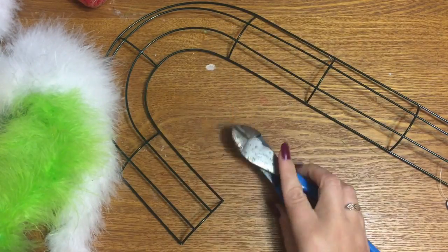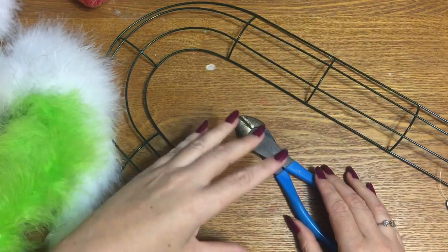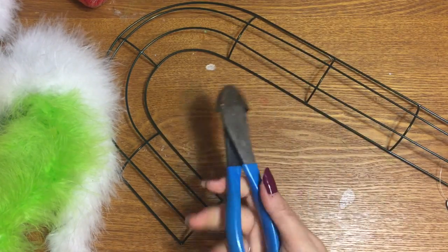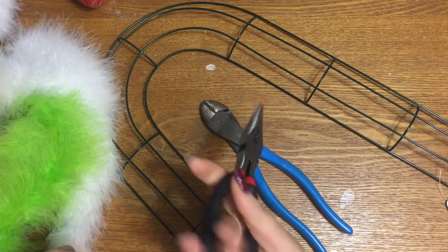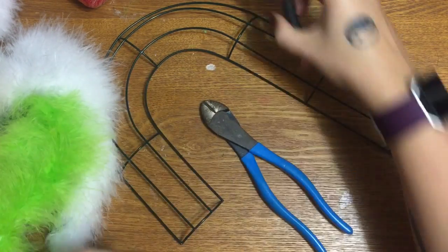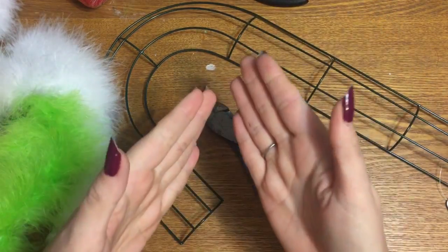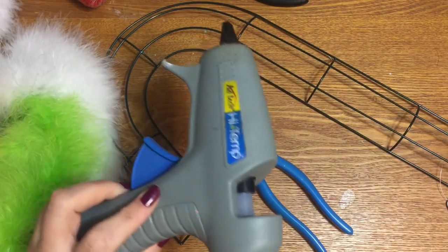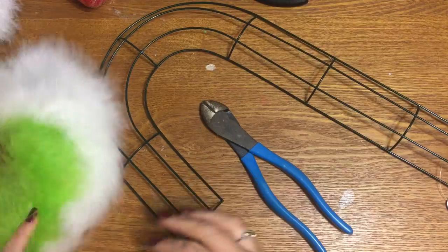Of course, you're going to need a pair of wire cutters. I'm going to have to put some force behind mine because my wire cutters are old. They're about as old and dull as my ex-husband's jokes. You're going to need a pair of needle nose pliers, so that we can curl the ends a little bit so that they're not sticking out and being very sharp in case the kids should get a hold of this. You're also going to need a hot glue gun.